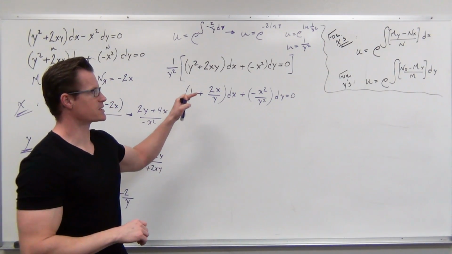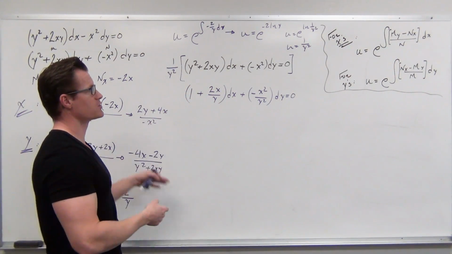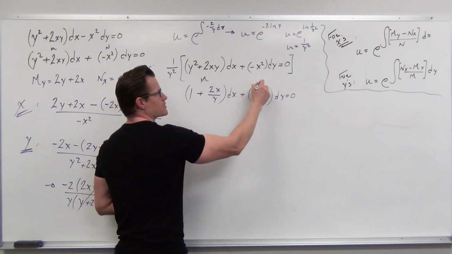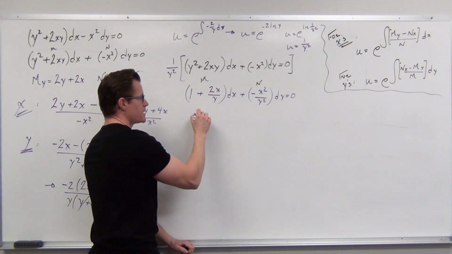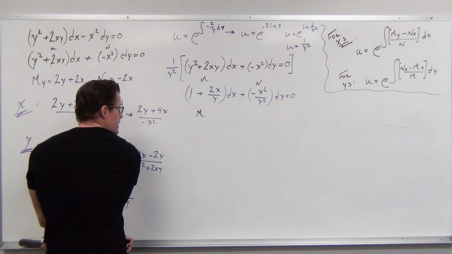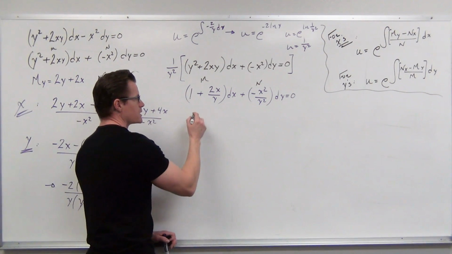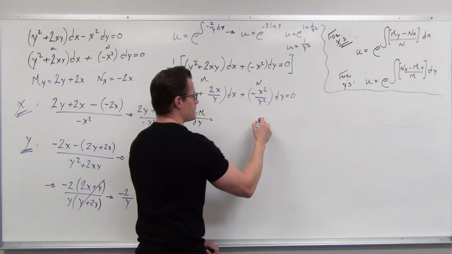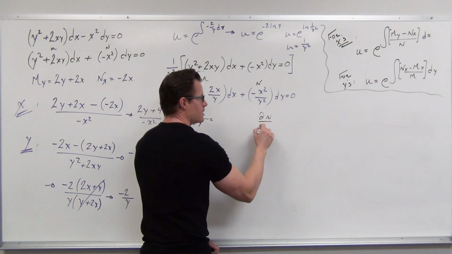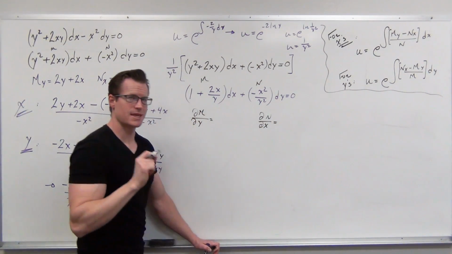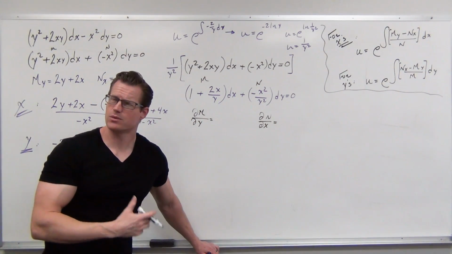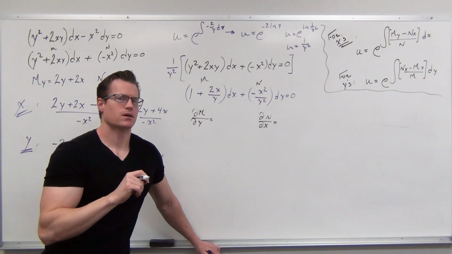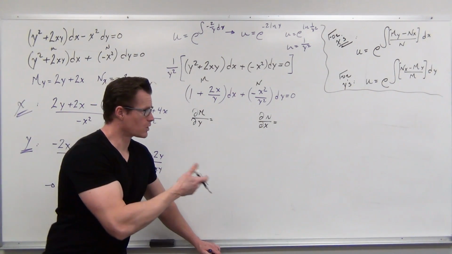But what that's going to say to us is that we're going to start basically like 2 problems in one. Find your integrating factor, verify that this is your new M and this is your new N. Verify that those things, I'm going to use different notation here to keep you comfortable with it, the partial of M with respect to y, and the partial of N with respect to x, make sure those things are equal, because that is telling you that you did it right. That's the way to check your work. So you don't just do this and then go for the integration. You do this, you check what your mixed partials are.